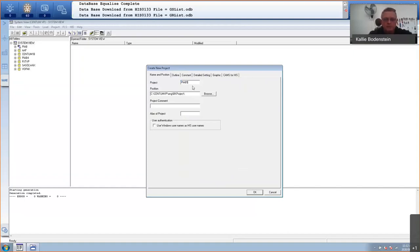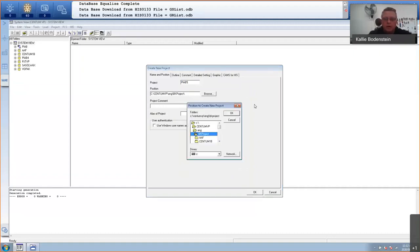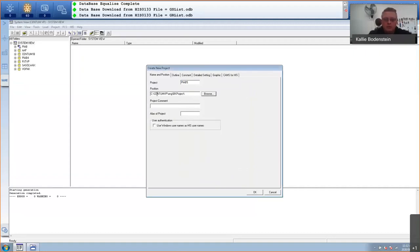This is the folder in which it is stored on the hard disk. Usually you can browse to another folder, but we wouldn't recommend it. Keep your Centum project under Centum VP Engineering BK project. Funny fact about this BK: it's not for backup, like I thought initially. This is actually the founder of Yokogawa, Kobayashi, his initials that's in here. So you'll see there's a BK HIS and there's a BK project and a BK this and a BK that. That refers to his initials.